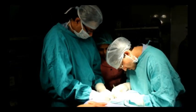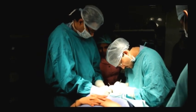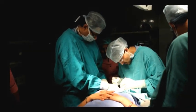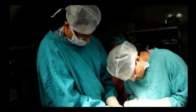And why should you choose the Kerala Medical Center for doing hair transplantation? Well, the reasons are very obvious. Number one, we are into cosmetic surgeries for last 10 years and we are doing hair transplantations very extensively for last 5 years. And we are one of the pioneers to do FUE hair transplantation. And number two, we are one of the few centers which are able to do 4,000 grafts with FUE in one sitting, which very few centers are able to do. This is called our expertise, training that we have got and our team has got.